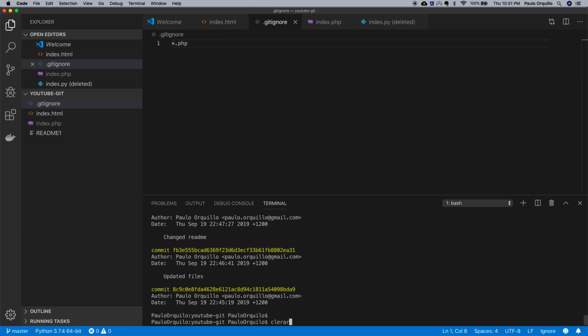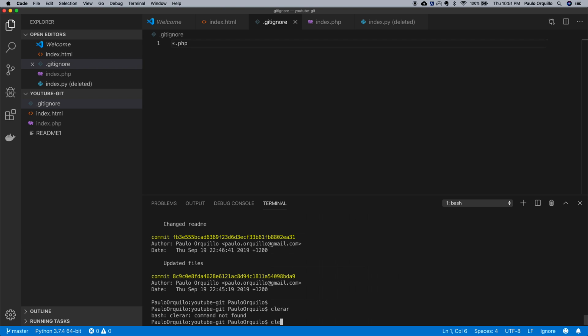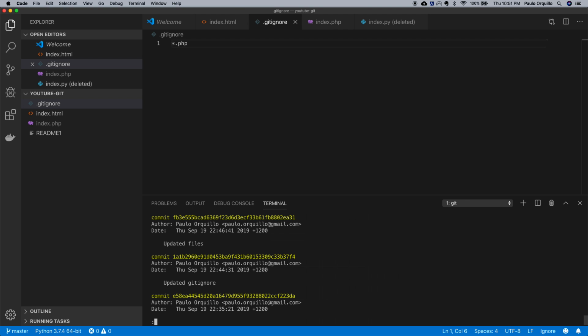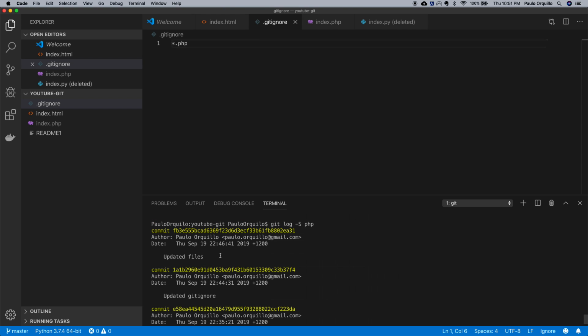Another more clever one is the -S option, or the git pickaxe. Actually, git log -S, and this could be any code inside your repository. So if I say PHP here, it would show me the files that got modified involving PHP.